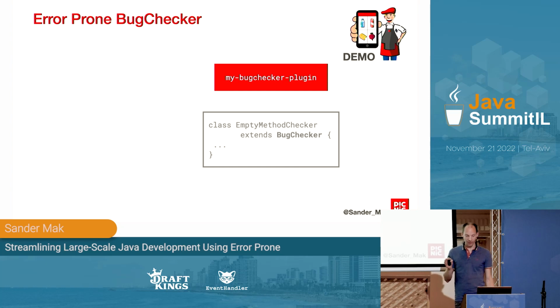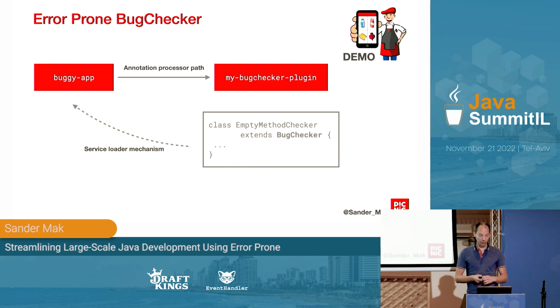And for that, you will need to create a class that extends the bug checker abstract class, where you are going to implement some checks, and we'll do a simple one first. But the idea is that this will be a separate Maven project that we're going to compile separately, and then we're going to add this separate project, which contains the bug check, to the annotation processor path of our original application and see how it will work automatically, because it will be picked up due to the service loader mechanism. We'll use Google's auto service to make this easy using an annotation. And this way you can see the extensibility of error-prone in action.